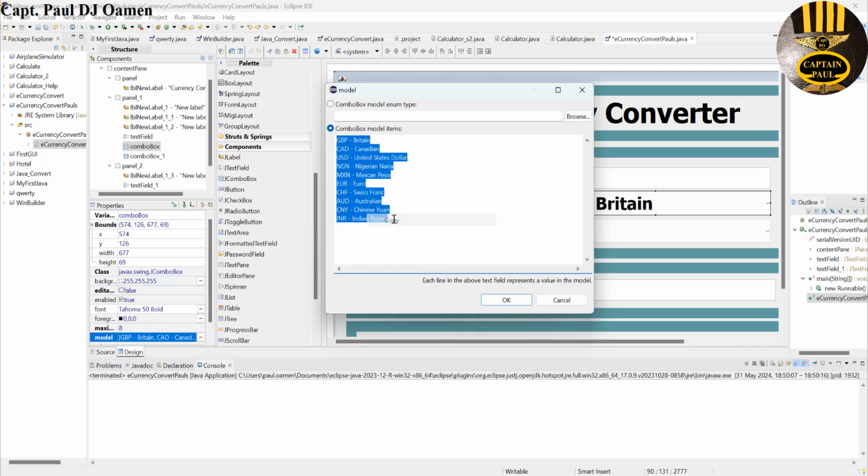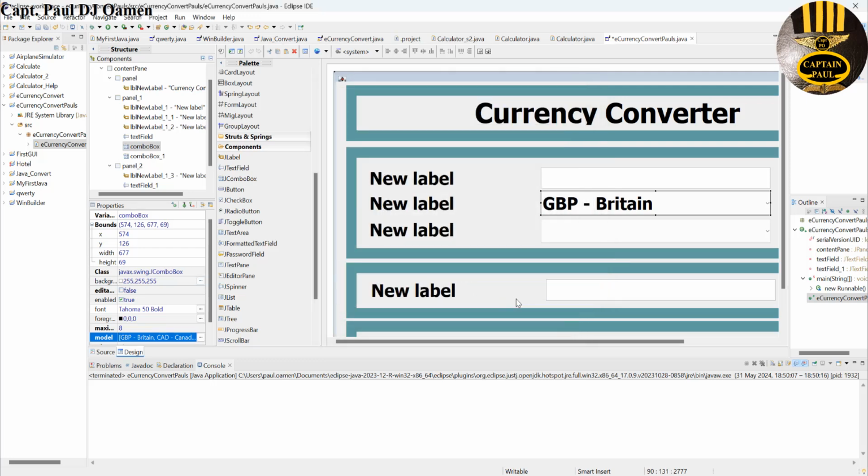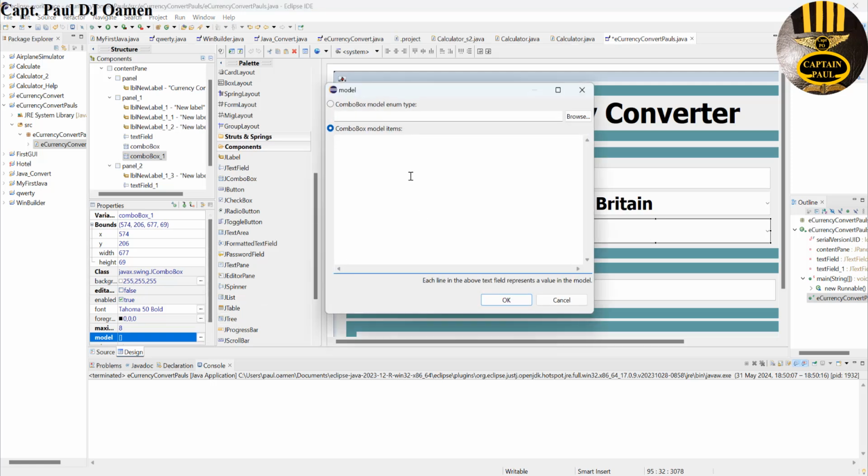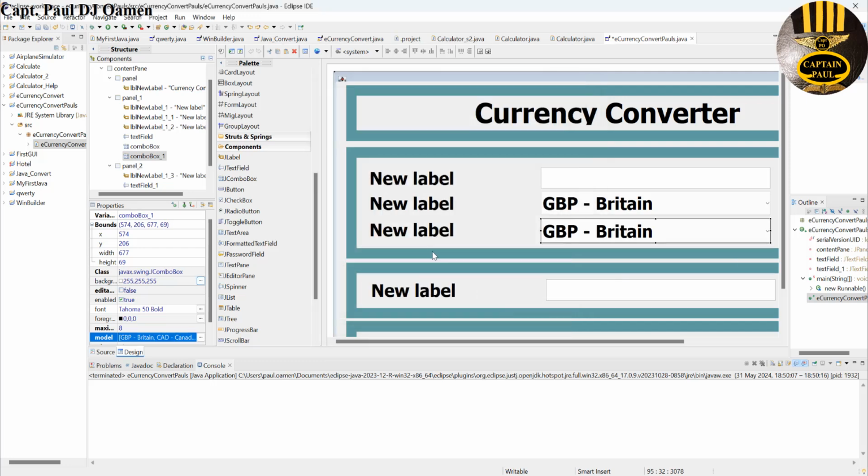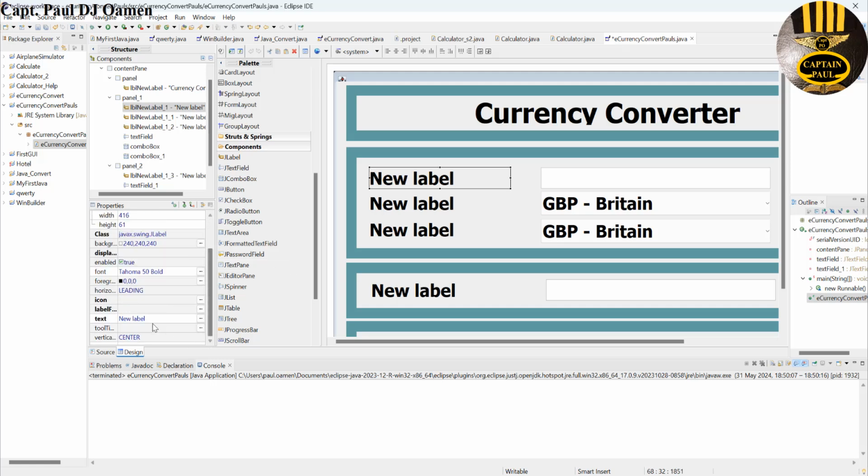So I'm going to copy all the content I have in here and just paste it for the second one here. Come straight to the model and paste. There, that is fine. Now let's change the details we have in here. So this label, I'm going to change that to amount to be converted, something like that, or maybe just leave it as amount. And in here, that's going to be from currency.